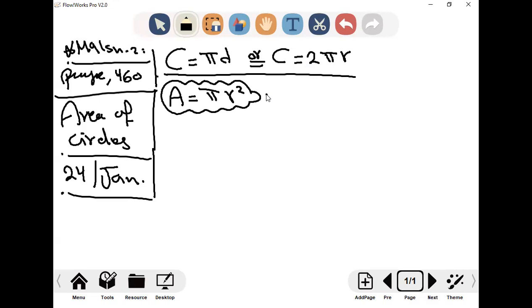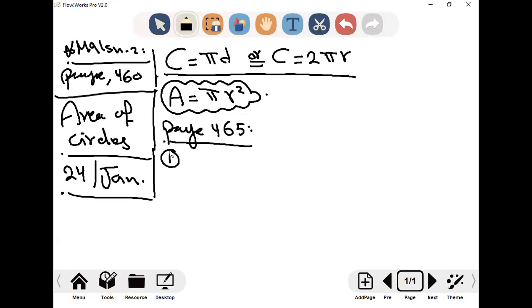And I asked you to solve the first 4 questions in the homework, page 465, right? Let's check these answers together. So we are on page 465. We have homework, right? Question 1. Let's read the question together. Find the area of the circle. Use 3.14 for pi, round to the nearest hundredth if necessary.